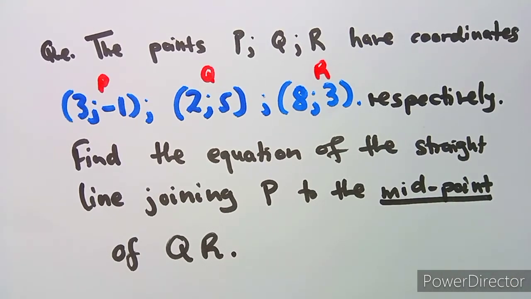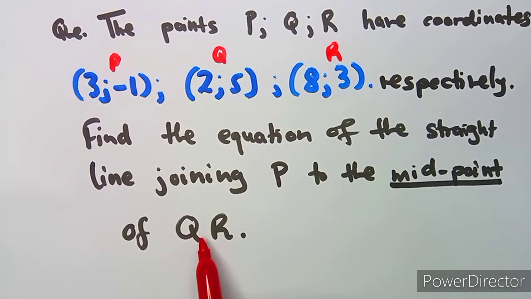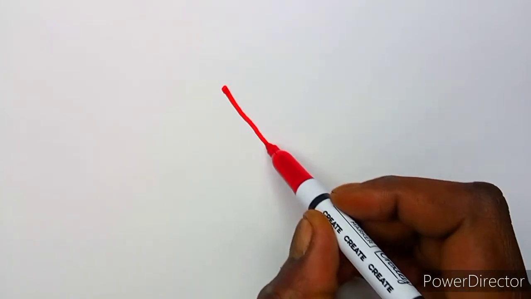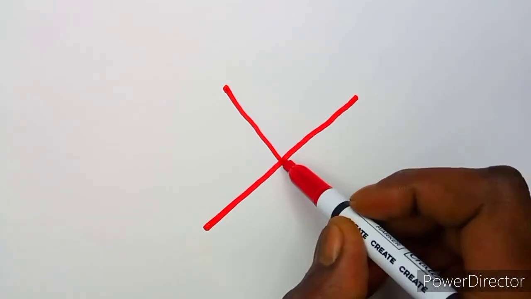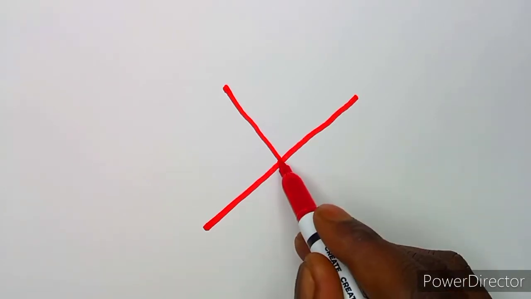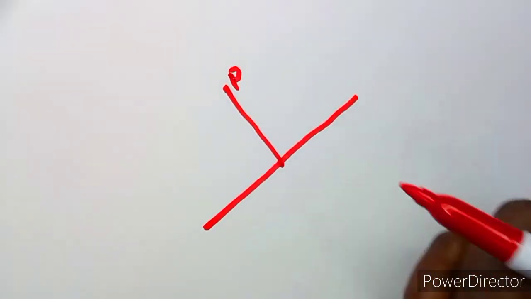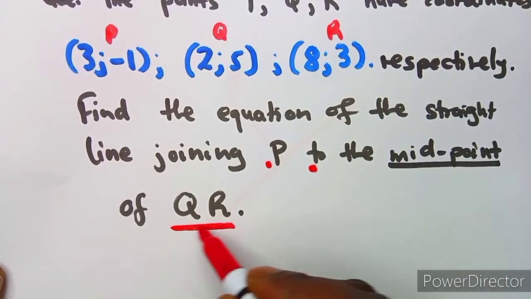Guys, this is something very, very important. All right. Let's say we want to take note, guys. We want to find the equation of the line that is joining P, which means P is a point and QR is a line. So let's say this is our point P here to the line QR. All right, this is the midpoint actually that we are talking about. It's not that it is perpendicular, no, it's just going to be the midpoint, this one. So I'm saying, let's say this is your point P here. All right, because we are joining P to the midpoint of QR, which is a line. The QR is a line.